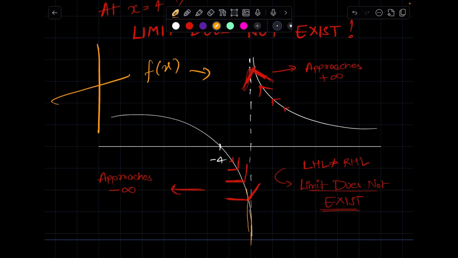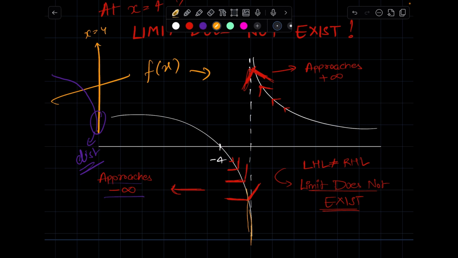So imagine this yellow line is x is equal to 4, and the purple is the left-hand side limit of f of x. This will get closer and closer and closer, but there'll always be some distance between them. So these two values are never going to be equal. They're only going to get closer and closer until your y becomes negative infinity. It's going to go forever and ever, but it's never going to equal it. So you can say that it approaches negative infinity.